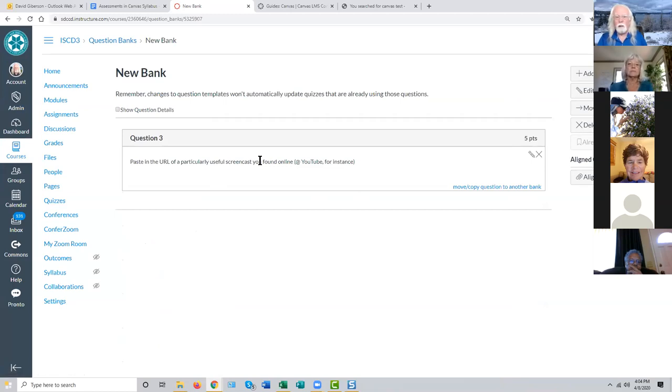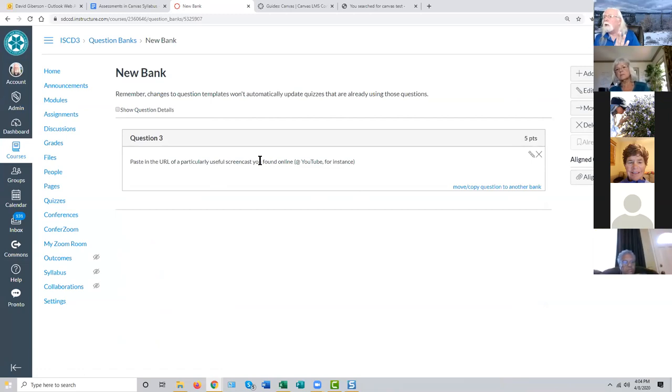Can I move my new questions later into a new bank that I created? Let's say I make all my questions from scratch, and then I can move them into a bank that I just created? Yes. Without making the question in the bank? Right. I tried to do that, that little move or copy question link does not come up on my build-from-scratch question.